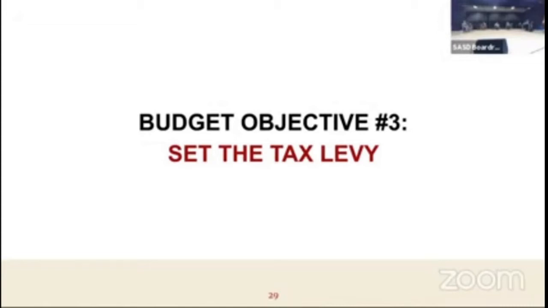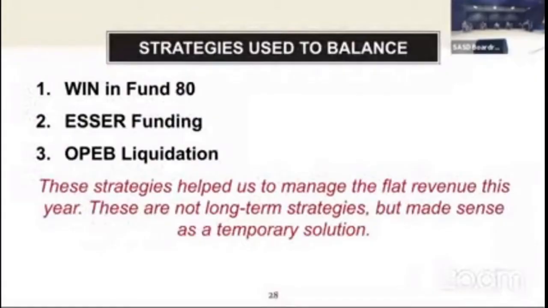Quick question, Leah. If you want to go back a slide, Chris. So the strategies we used, how much does that add up to in terms of trying to balance? I would say between 1.5 and 2 million. Okay. With the disclosure being that the ESSER positions, we had already planned out on a lot of those anyways, so maybe 1 to 1.5 would be more realistic. Okay, thank you. Any more questions, board members? We'll continue. All right, thanks, Leah.